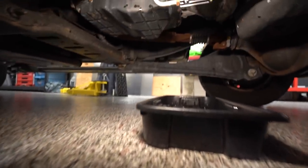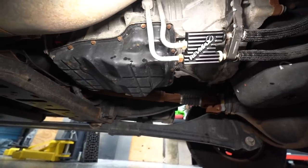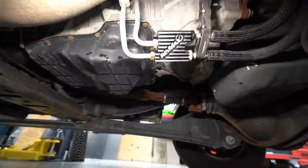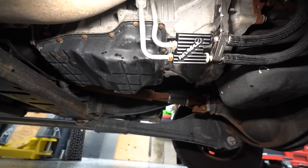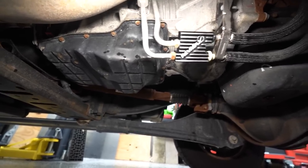Well, we've got our transmission thermostat bypass fully installed. Snazzy looking unit. Pretty easy install, things considered. They made that about as accessible as it could possibly be. So that's all done and dusted.